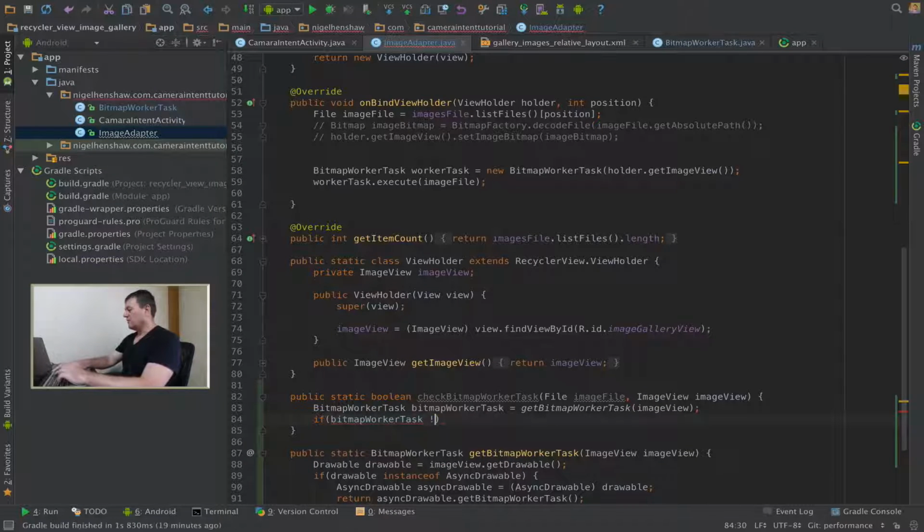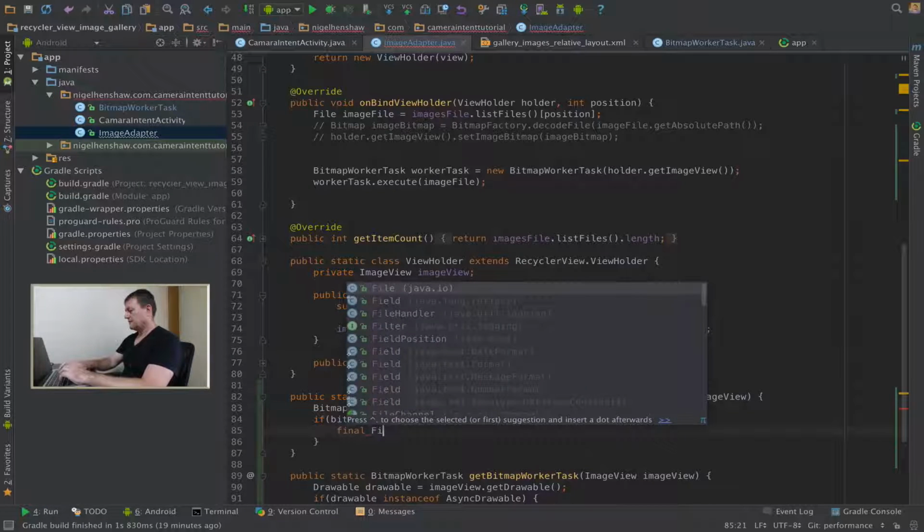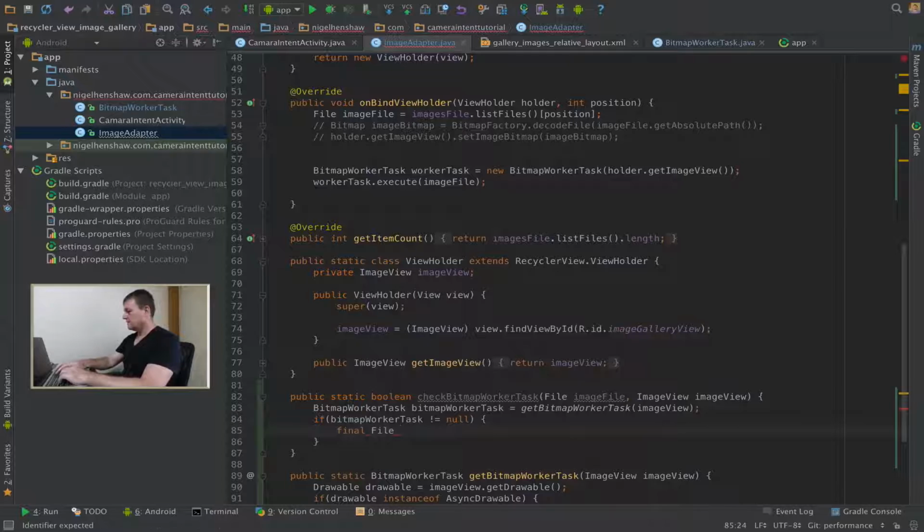So just check it's not equal to null. That's important. Okay, now I've got the BitmapWorkerTask. I can actually get the image file itself. Let's call it worker file.